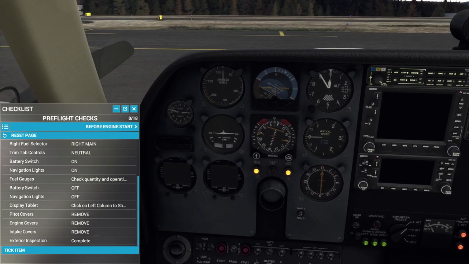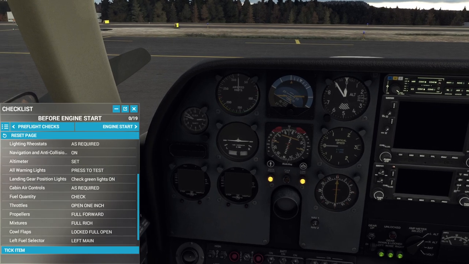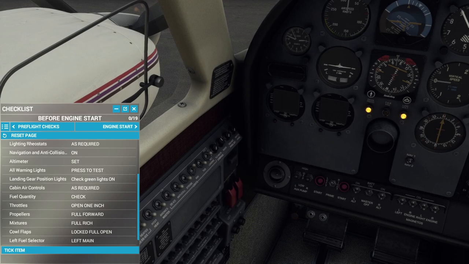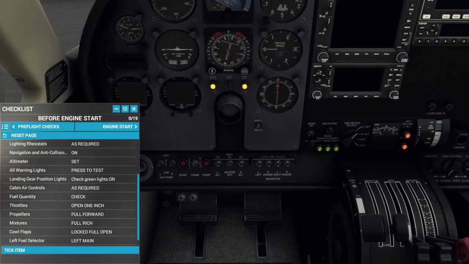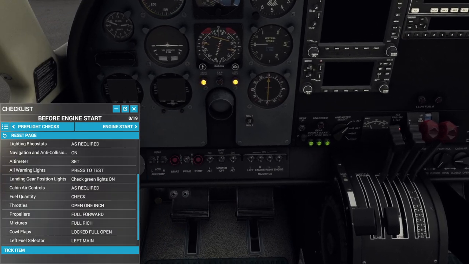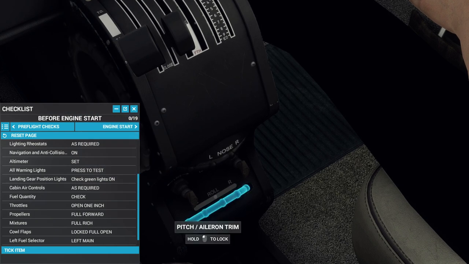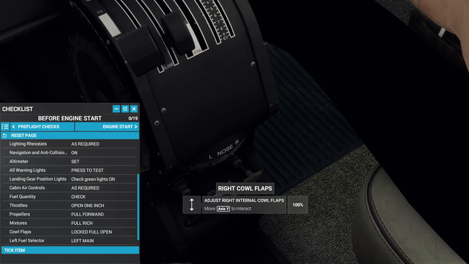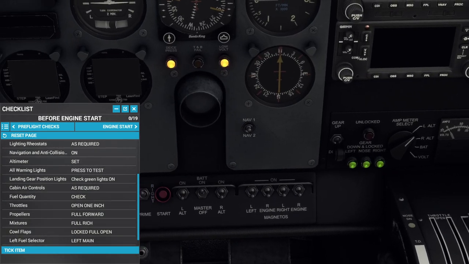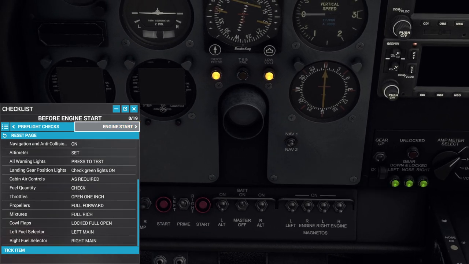We've removed the covers. We inspected things. And the lighting, well, it's fine-ish. Okay, throttle open 1 inch. Propeller and mixture full forward. Cowl flaps locked full open. And they are here. I think that's full open. Unless that's full closed, if it's 100%. Okay, fuel selectors, yes, they are the way they are.